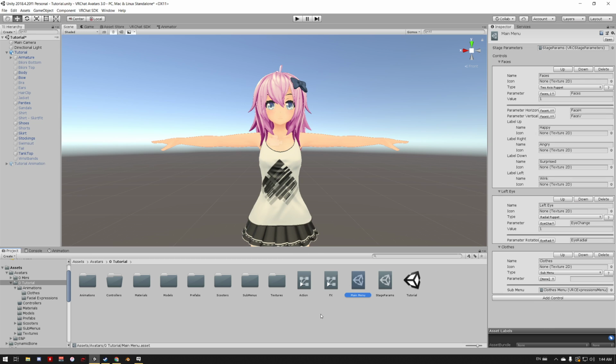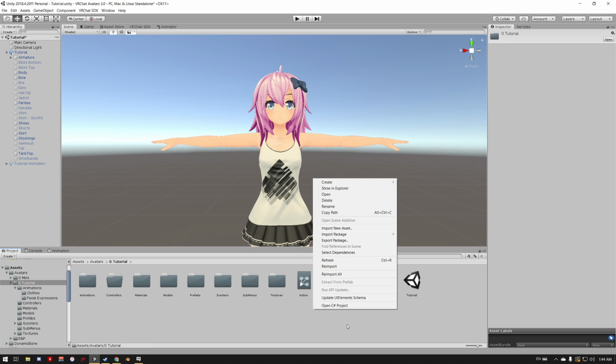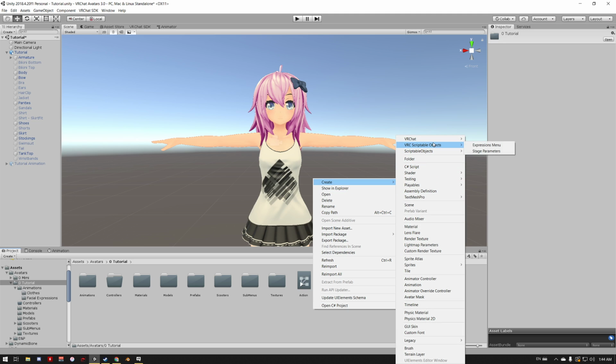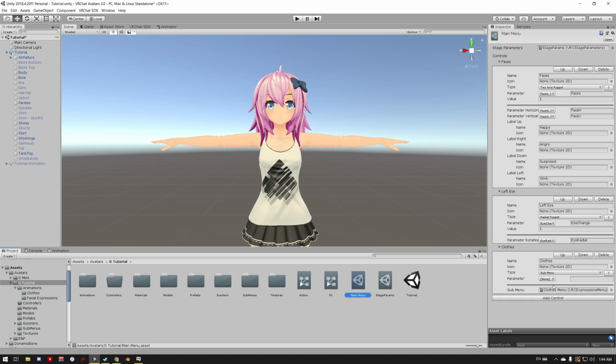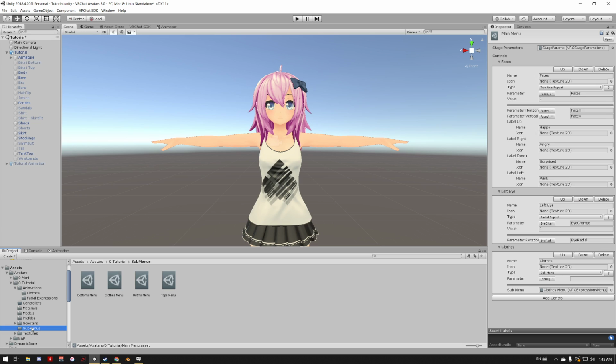Now, if you've forgotten how to make an expressions menu, just right click, create VRC scriptable objects, expressions menu. Now, I've already created these, so I'm not going to create a new one, but the clothes menu is where we start. So I've put them in a folder called submenus, just to keep them a little separated, more organized. You can put them wherever you like, of course.